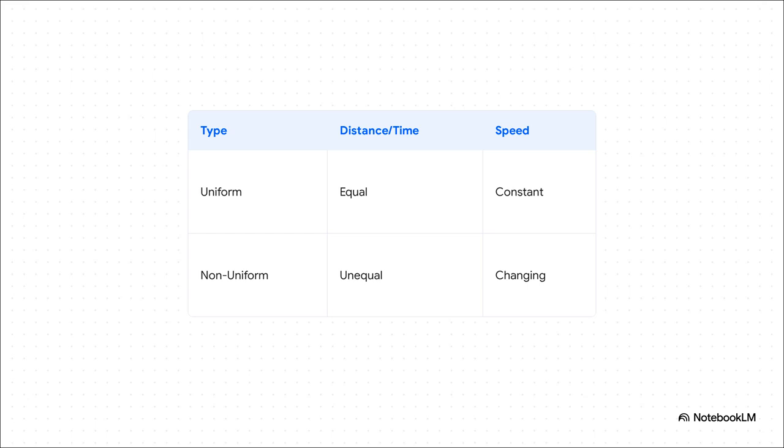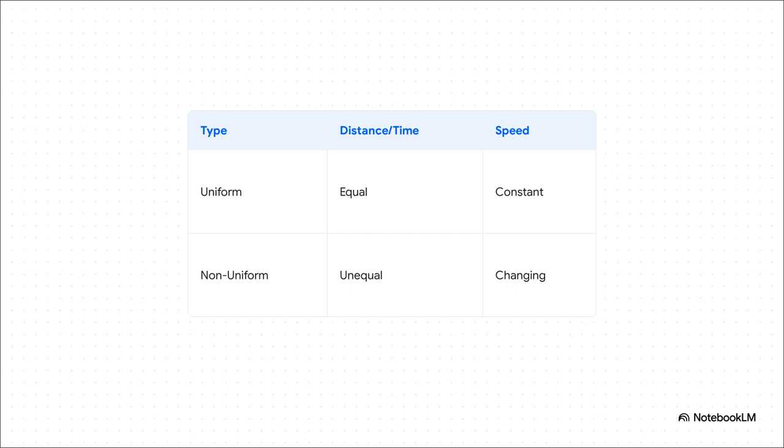Let's compare uniform and non-uniform motion. Uniform motion is perfectly steady and predictable. You are covering equal distances in equal time intervals, like a car locked on cruise control on a totally empty stretch of highway at 2 a.m. Non-uniform motion, though, that is the messy reality for most of us. It's unequal distances covered in equal time, constantly changing speeds, slamming on the brakes, and hitting the gas through heavy, unpredictable city traffic.